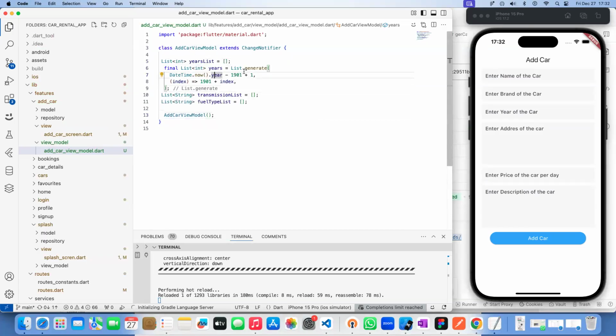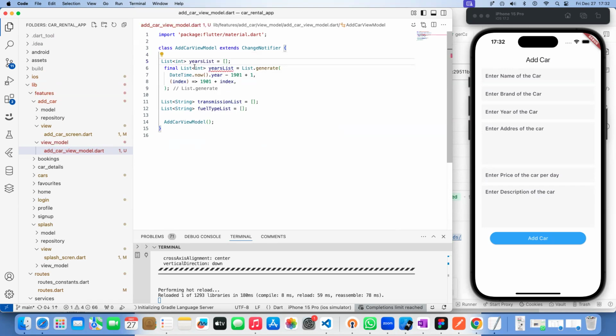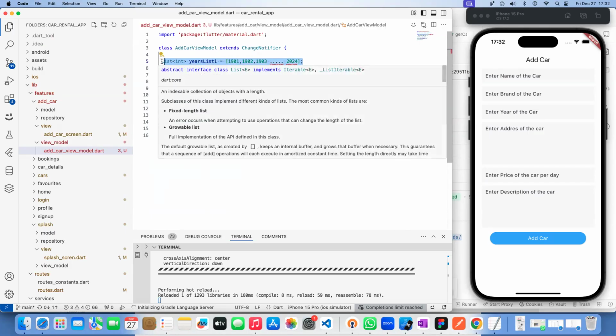So this years list is generated here. Clear? Instead of writing this much code, for example, a list like this: 1901, 1902, 1903, like this till 2024, it would need a big number of lines.